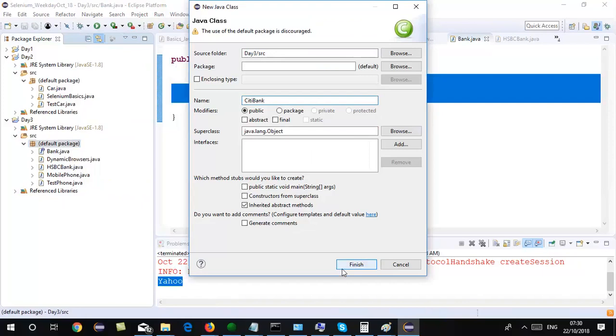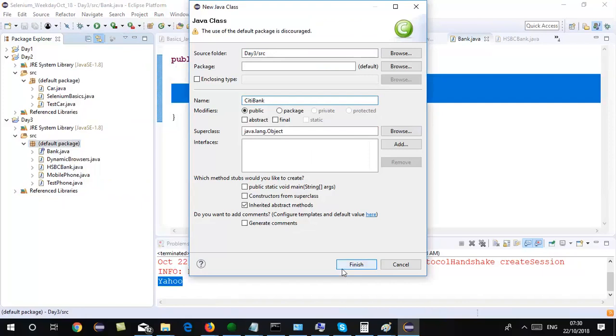You can print Citibank credit. Okay, we can have three functions like this in Citibank.